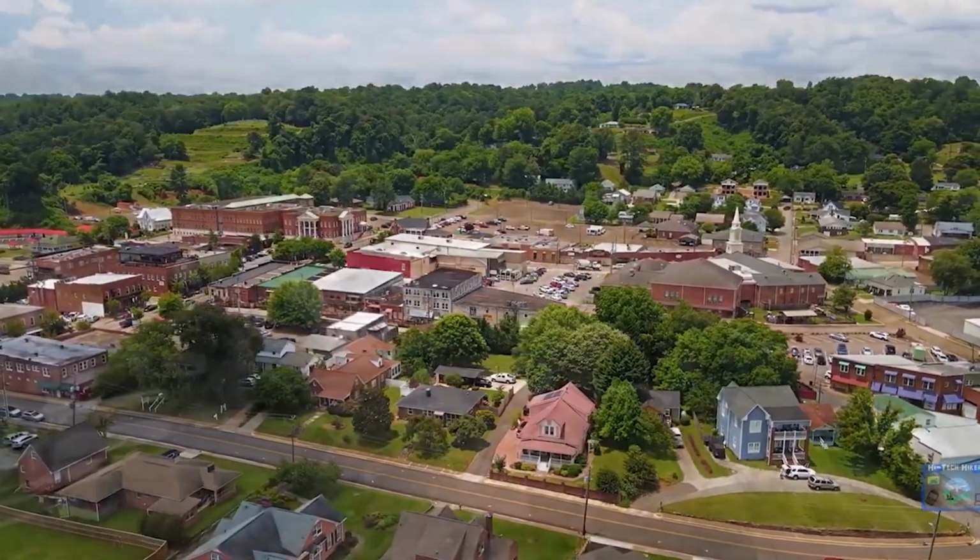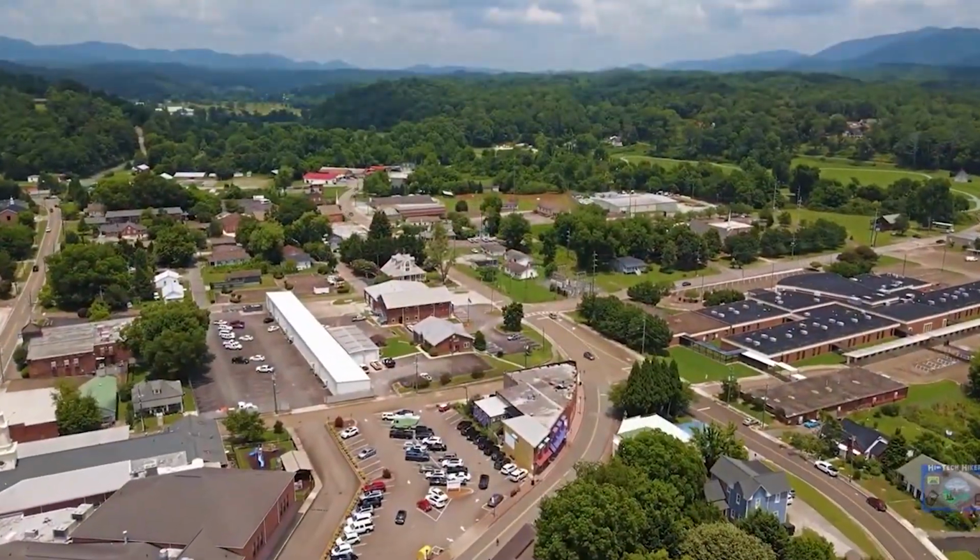Hi, I'm Sarah Maslowski, a local real estate agent here in the Northeast Metro Atlanta area, and I specialize in helping families from all over the world relocate right here to Georgia. So today we're going to dive into a few comments that we have gotten recently from out-of-state buyers on what makes Georgia houses so different than what they're used to, and things people likely haven't told you about buying a house here in Georgia. For starters, many people are perplexed by our basements.